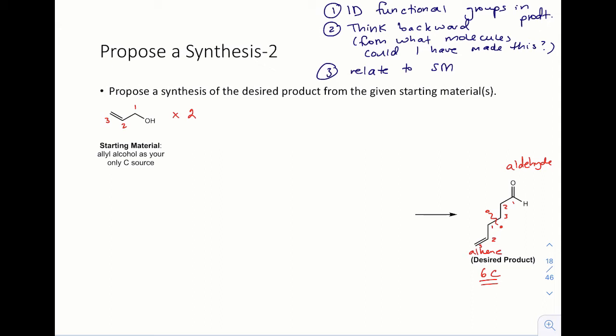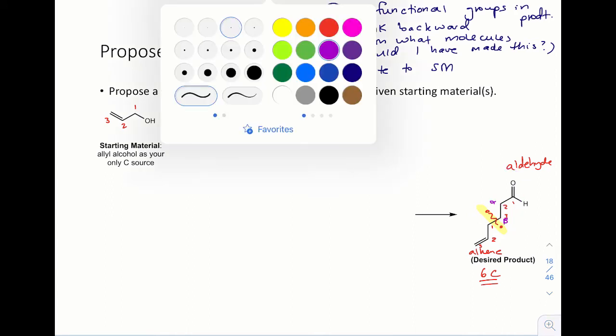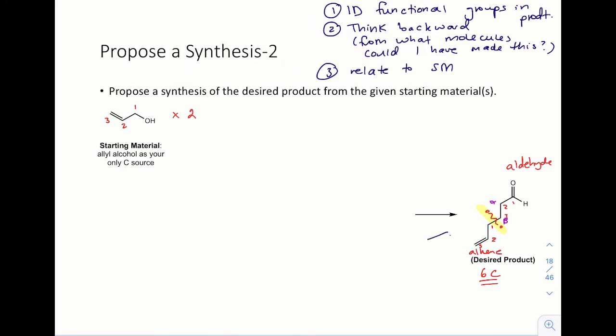It also suggests that this is the key bond that was formed in the reaction, since that would combine 2 of the 3 carbon pieces together. It's possible that some carbons were added different ways or that they were removed. As we move in the class, we'll be able to remove carbons, but right now this seems like a pretty reasonable analysis. Once we have identified that as the key bond formed, we notice that that key bond is formed beta to the aldehyde. That suggests that that bond may have been formed via conjugate addition.